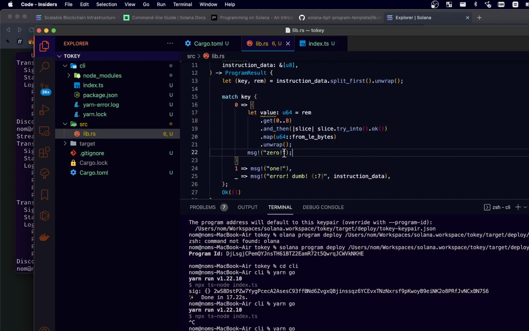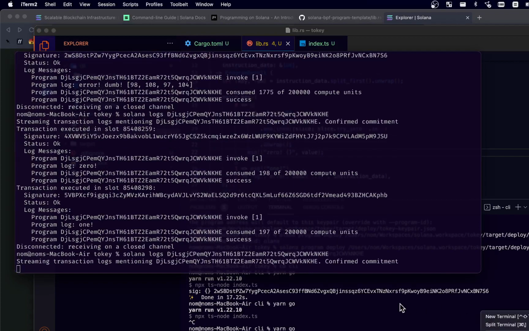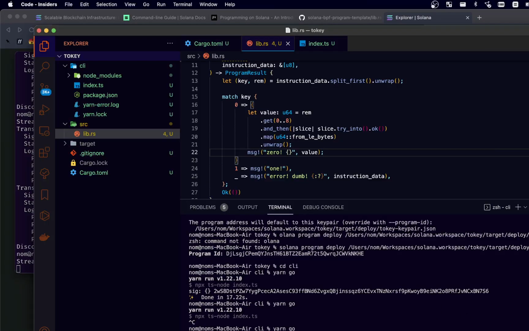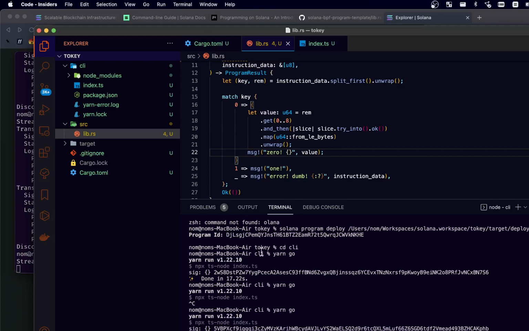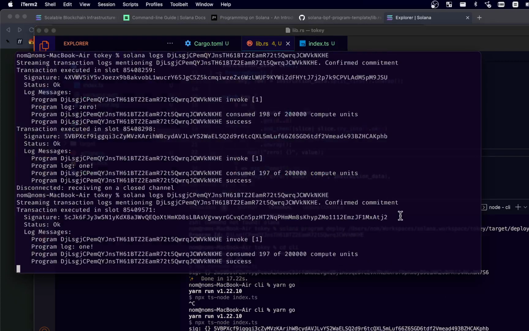So this should convert the second part of the data into an extra variable. So 0 and then value, and I'll put that here. If we do it now, it should throw an error, I think, because we're not providing any additional data. So that unwrap will cause us to fail. Oh, okay, 1.